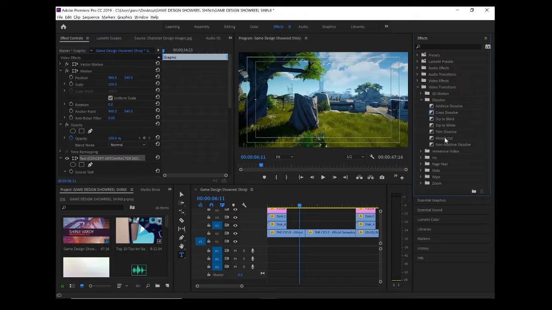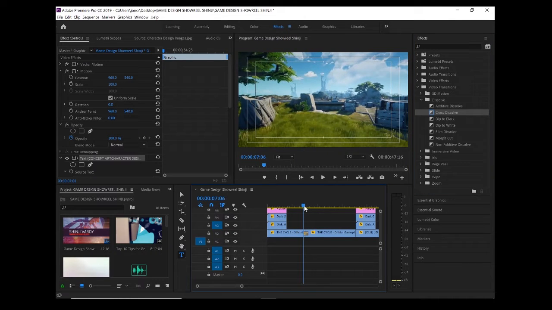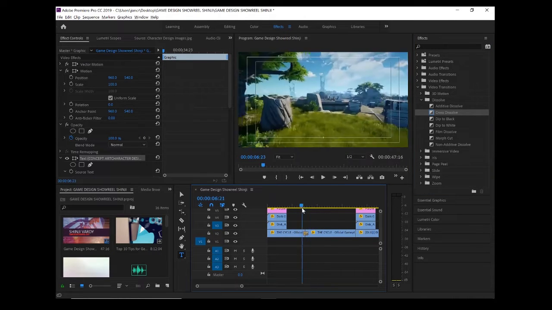So let's have a look at dissolve. That's kind of like your go-to one, and let's do cross dissolve or dip to black. These are like your main two. So if I do cross dissolve, the way these work is that they kind of attach themselves on the start and end of your video and your different layers, and they kind of blend in. So if we just do it between these two videos, you'll see that you've got a nice transition there now.